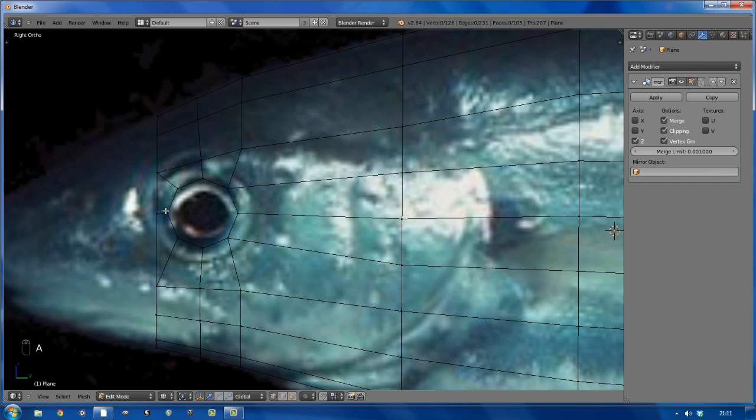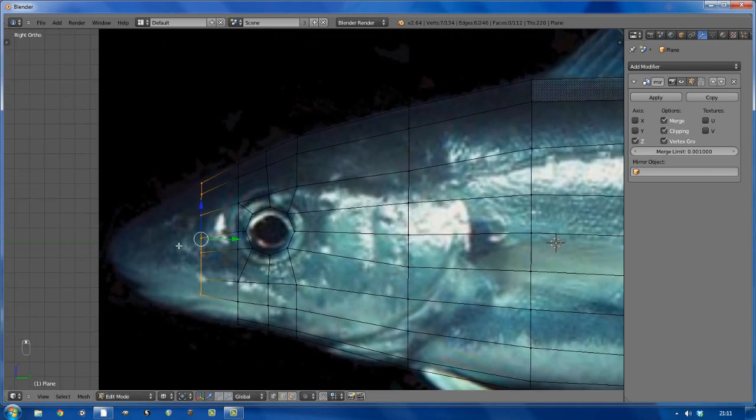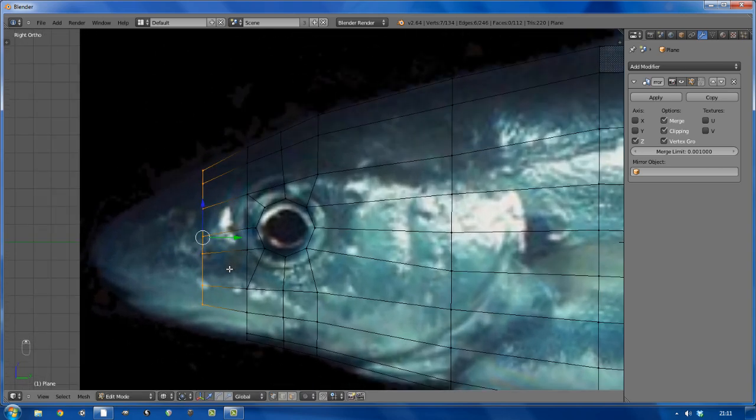And I think maybe just one more cut, just about here, just so I've got a bit more geometry to go forward with. Okay, now I'm not going to select all these vertices because I want to select them from the corner of the mouth. I'm just going to pull these forward and work our way forward. Again, just scale them down on the Z-axis, move them down to meet up with the top of the mouth and the top of the head, and continue on forward just the same as before.